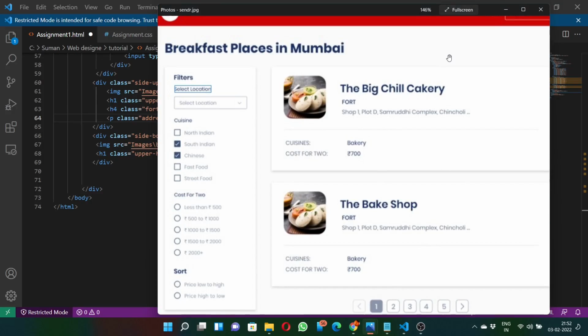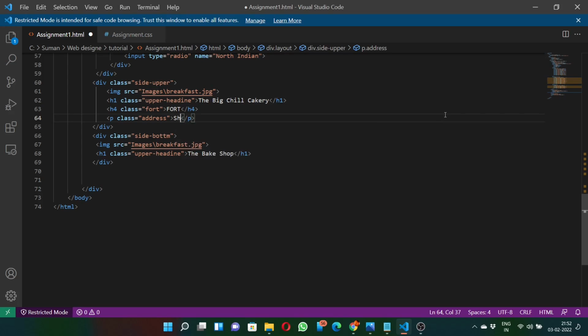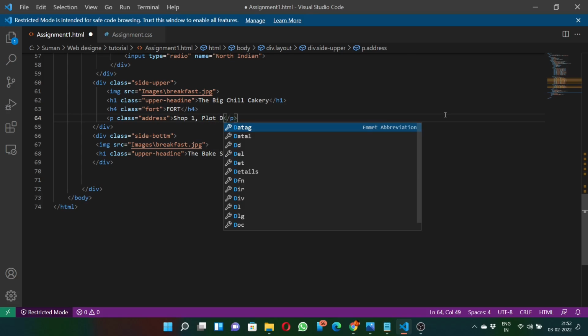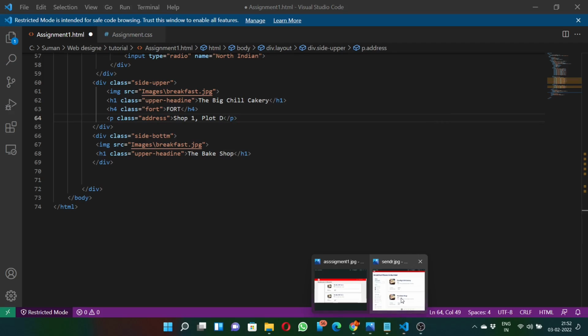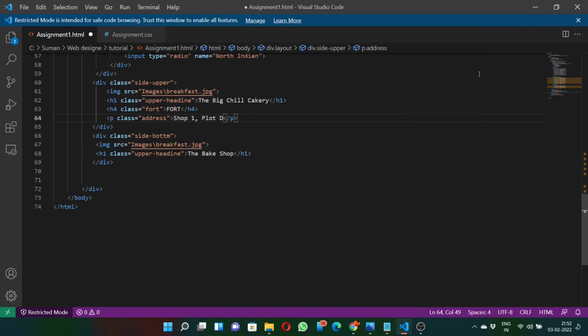Yes, SOP 1 plot D. Okay, first we're going to write here SOP 1, and after that comma, plot D. Okay, what is after that? After that we're just going to do Samruddhi, whatever is there.